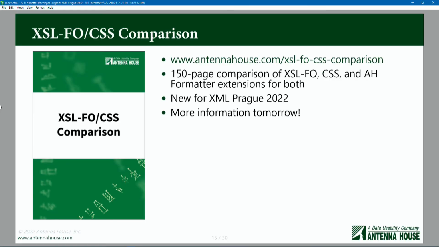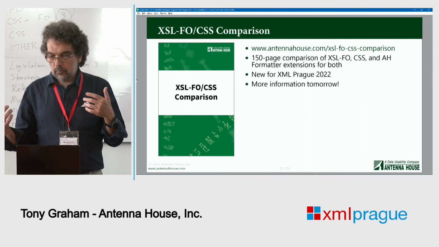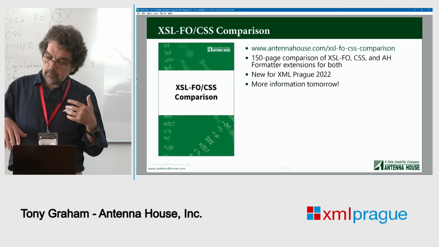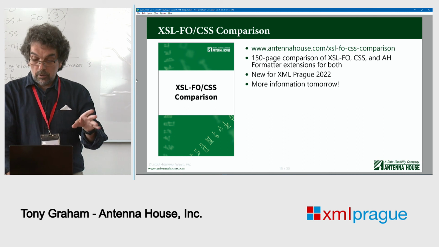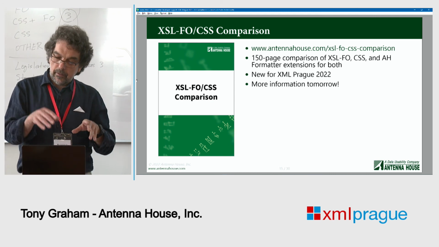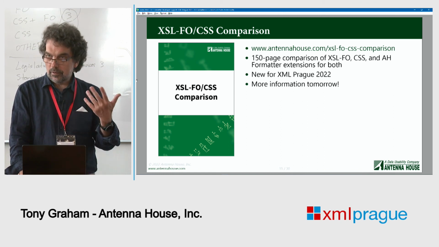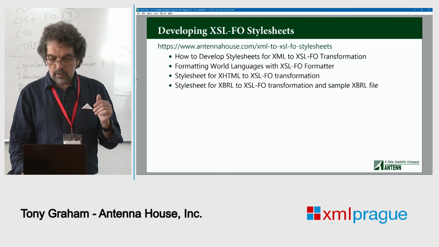Something which is hot off the press, was made public yesterday, is an XSL-FO CSS comparison, which could be useful if you want to find out what are the differences between the two. If you're using one, what differences are there in the other? This grew out of user requests for this sort of information. As I'll say tomorrow, initially we had a table with a few rows in it, and it's now a 150-page book. It's sort of like a fractal thing. The more you look into it, into the details, the more details there are. But the couple of page table is still in there, so you get the overview and then look at the details that interest you.